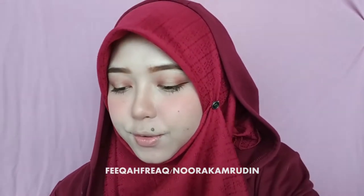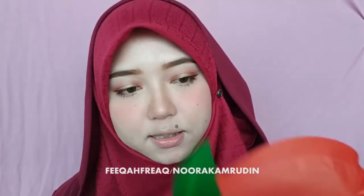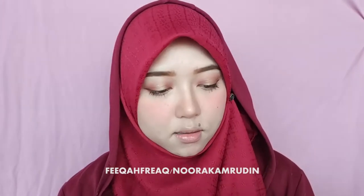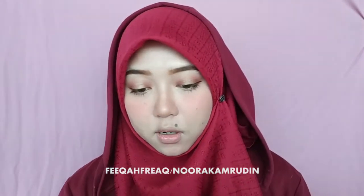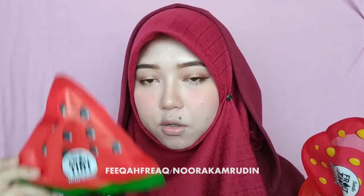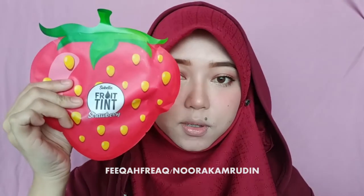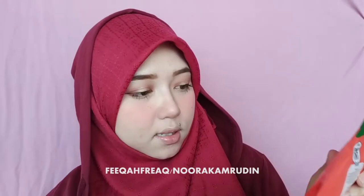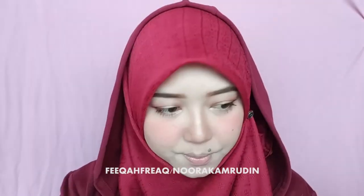Okay, let's get to the product that I want to review today. This is Fruit Tint from Sobella Cosmetics. It has three colors, which I bought all of them using my own money. This is watermelon, as you can see from the shape of the watermelon. This is strawberry, and then this is peach. It's an orange, it's peach instead.